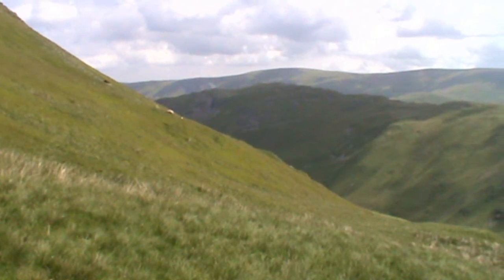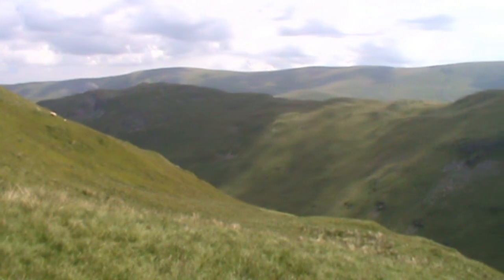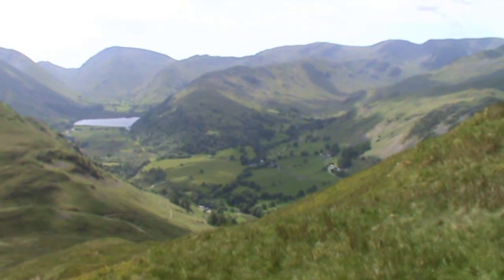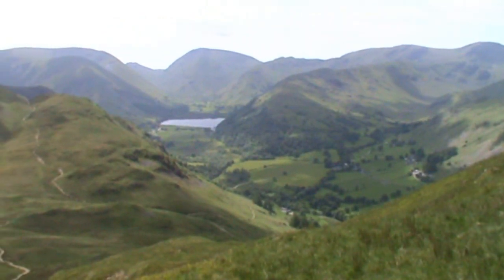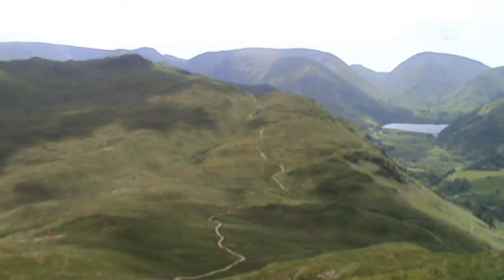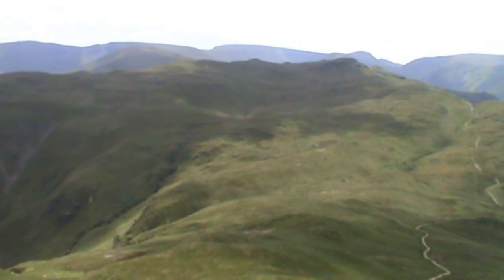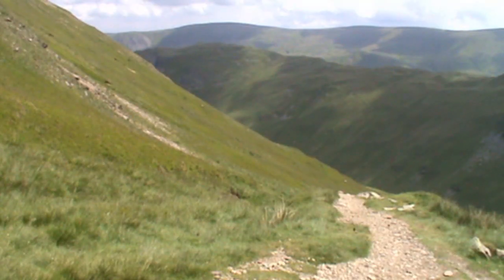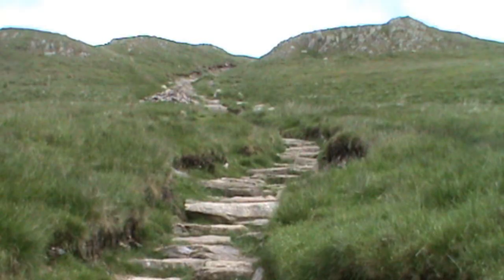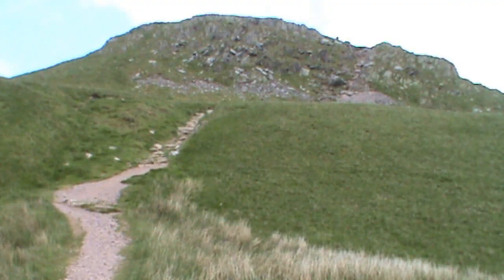It's a long way to the top but we're slowly getting there. We thought we'd just give you a quick shot of the hills on our way up. It's getting pretty steep near the top but we're getting there. We're not quite at the top but we're not so far off, and the sun's come out down below. A good excuse to take a little breather and give you a look at these fantastic Lakeland hills. The views are getting better and better the higher we're getting. We're not far off the top now.